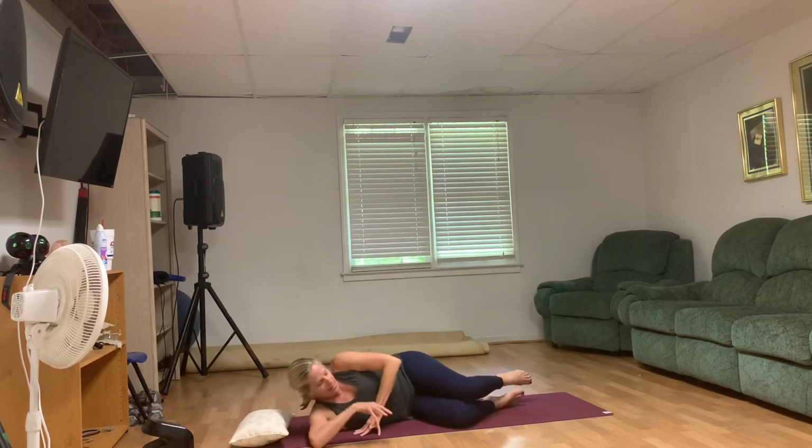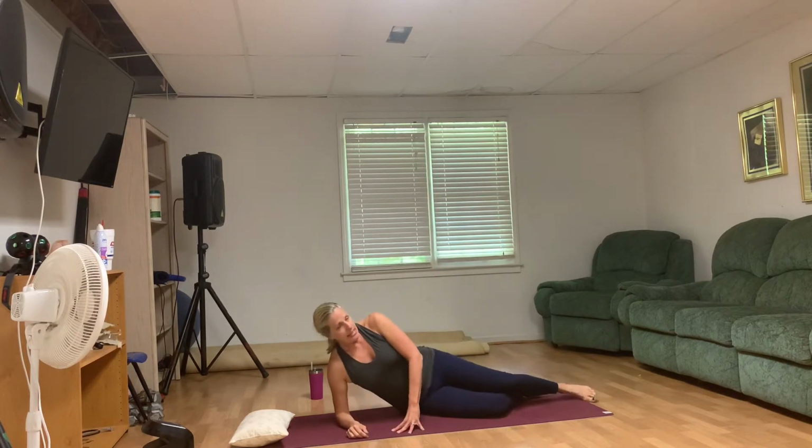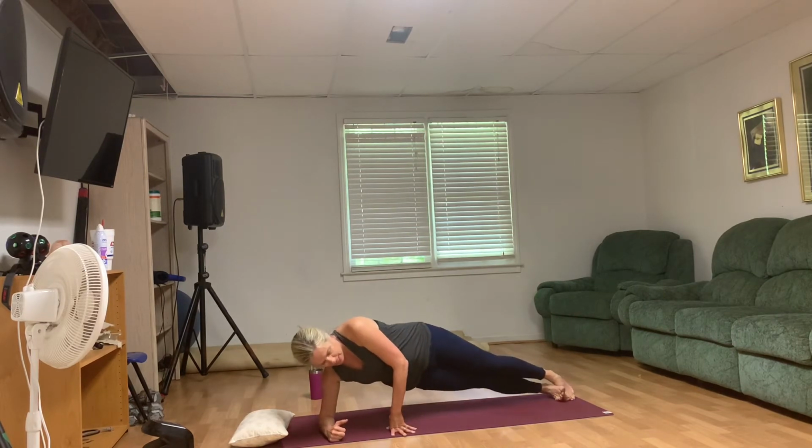Place the pillow down. Sit up and let's take that right arm and reach. Your legs are like a mermaid. Feet to your left. Let's come down to that right forearm. Now your bottom knee can be on the mat or not. I'm going to leave that up to you.